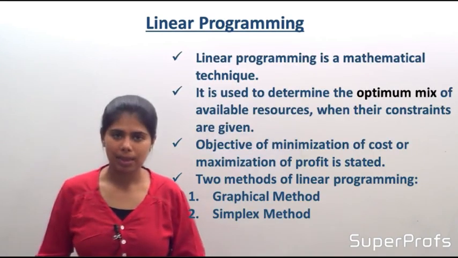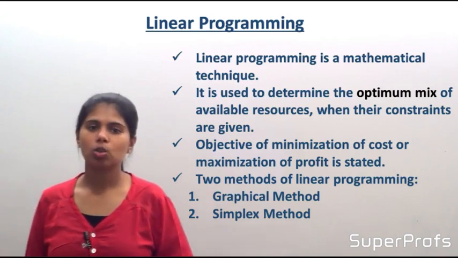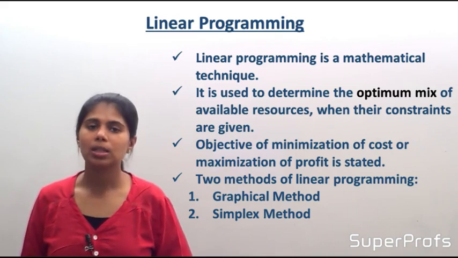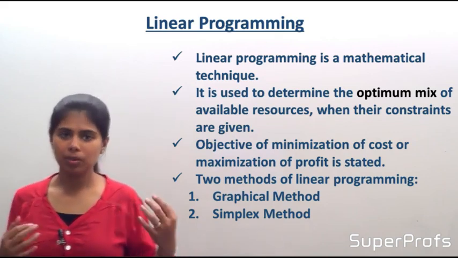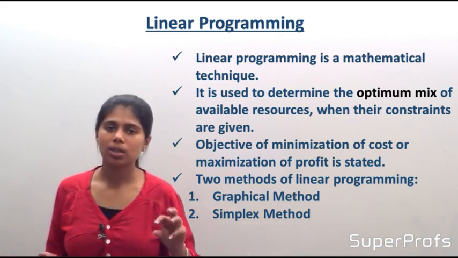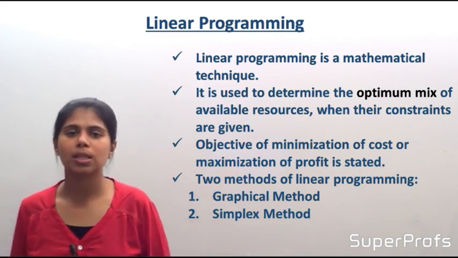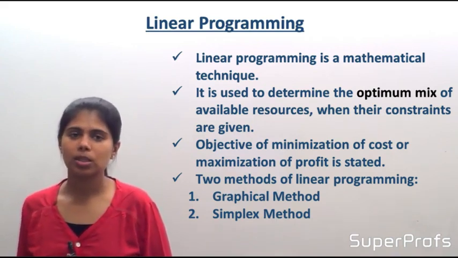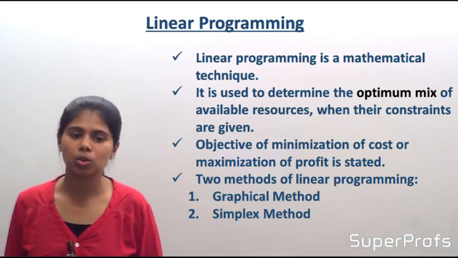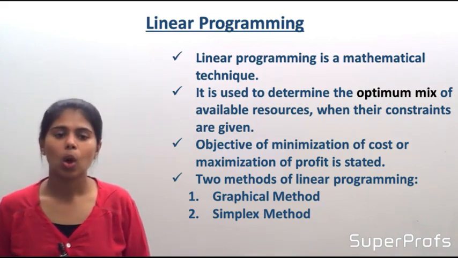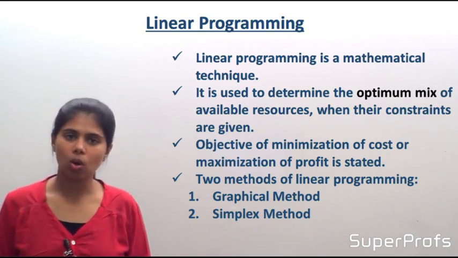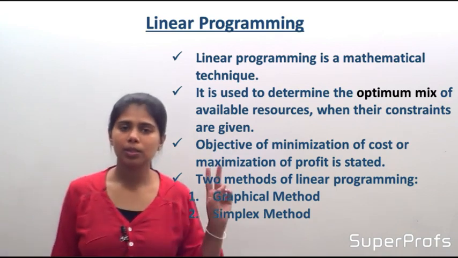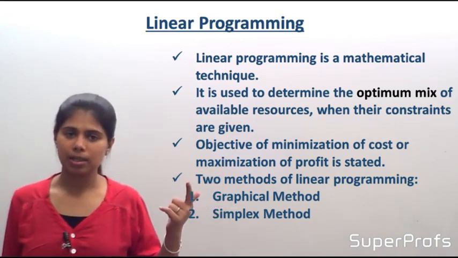Linear programming is a mathematical technique. It is used to determine the optimum mix of available resources when constraints are given. So when you have some resources which are constrained, what is the optimum mix that I should use to be able to maximize my profits is what linear programming is all about. Objective of minimization of cost or maximization of profit is stated in the question. There are two methods of linear programming, graphical method and simplex method.